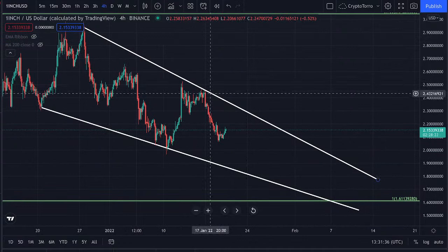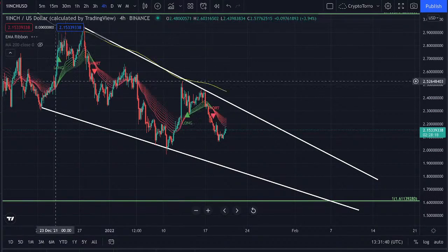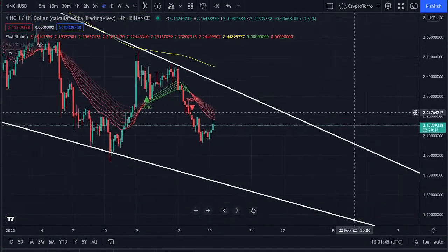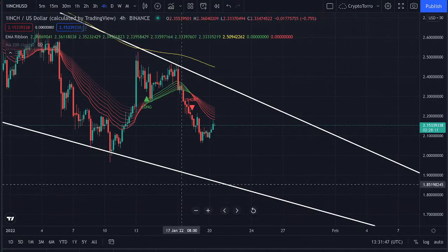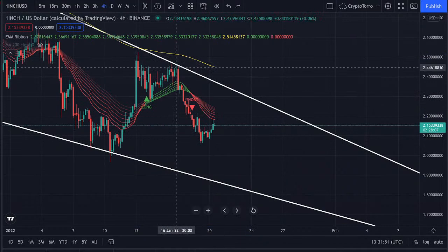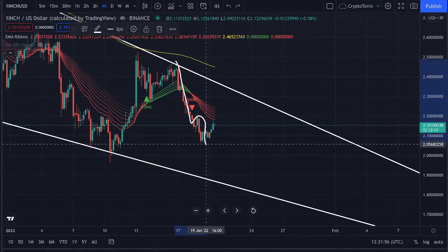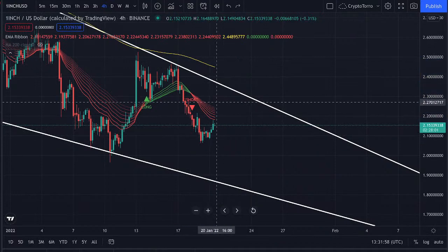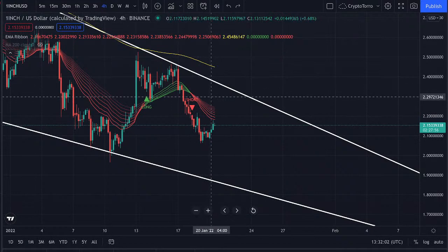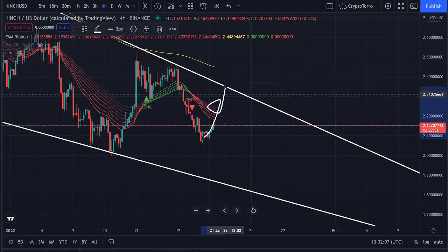This being said, let's take right away a look at where the EMA ribbon is at right now by looking at the 4-hourly time frame. Clearly on the 4-hourly time frame, we are right now retesting the EMA ribbon as a level of resistance. We did break out above the EMA ribbon previously. Unfortunately, we did not hold strong on top of it, and we did see a decline underneath it, right now heading towards the very first retest after breaking down below it. Meaning right now, I'm still doubtful if we are going to be able to see further continuation towards the upside.